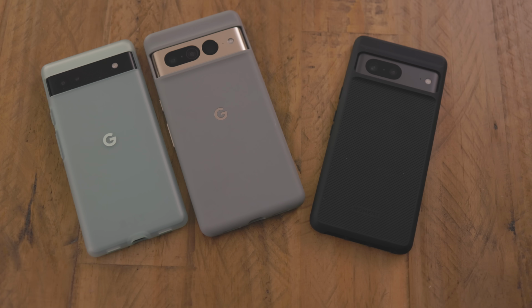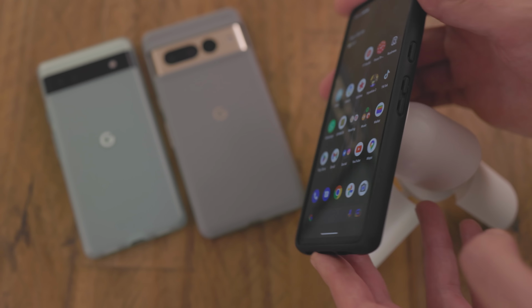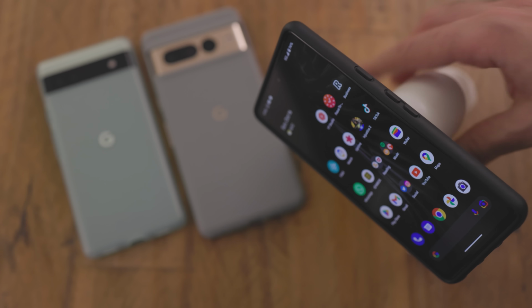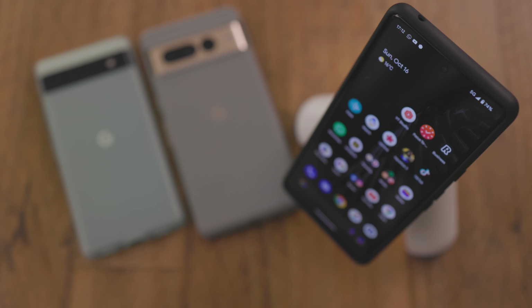But if you are using a case, obviously you can go with one of the official cases. I've been using the Moment MagSafe case, which adds MagSafe functionality, and I really like using it because I've got loads of MagSafe accessories, mounting connectors from Moment as well, and they work really nicely with the case. And so they're the main takeaways I got using the phone from a design point of view.